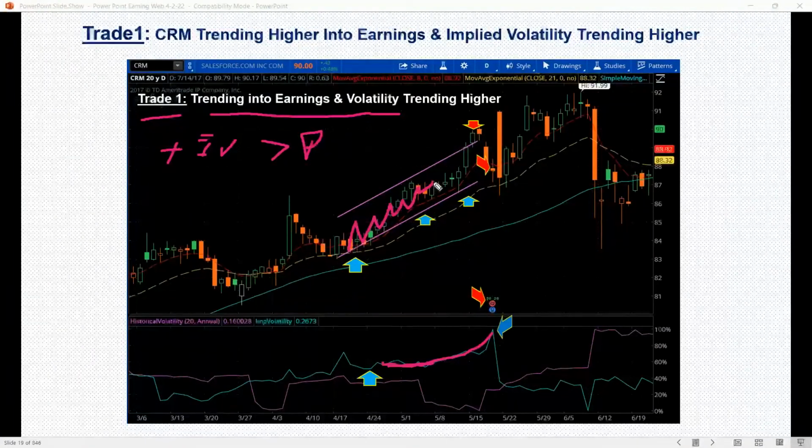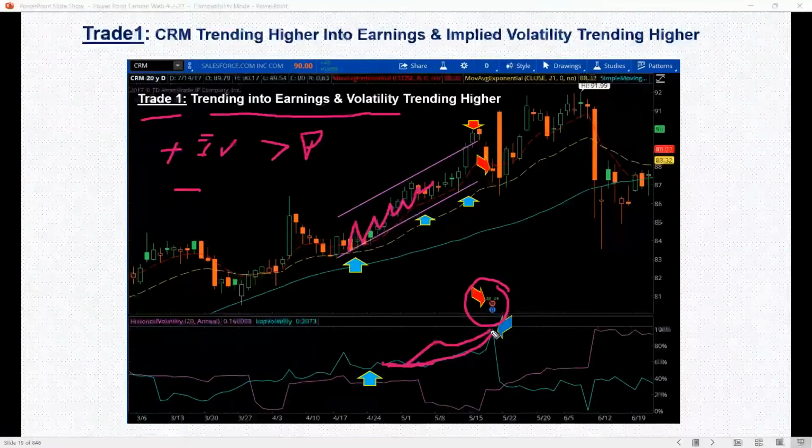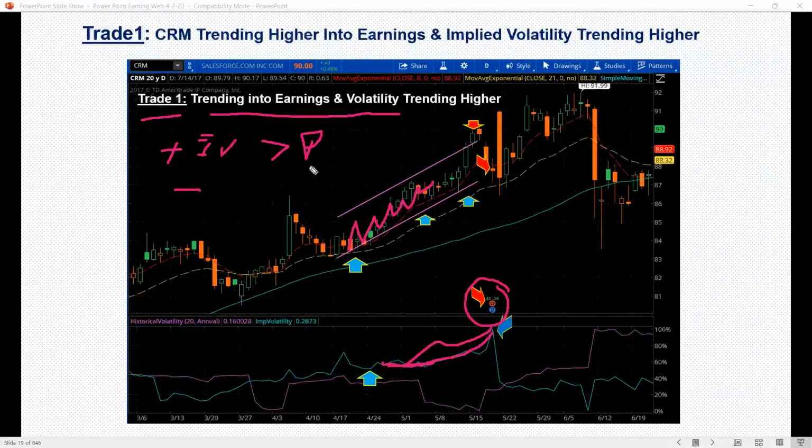So in this example, you're getting a nice increase on the options of this option series where the earnings announcement is. You're getting the price moving up, which is increasing the options, but you're also getting implied volatility pushing up, which is also increasing those option prices. So that's a really good one to look for, that pre-earnings trend trade.